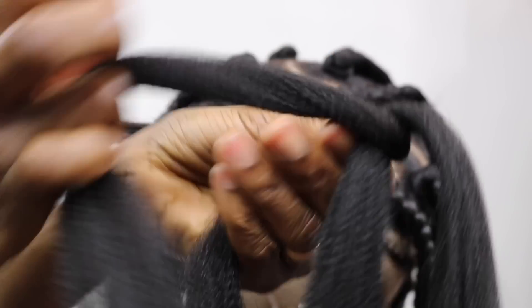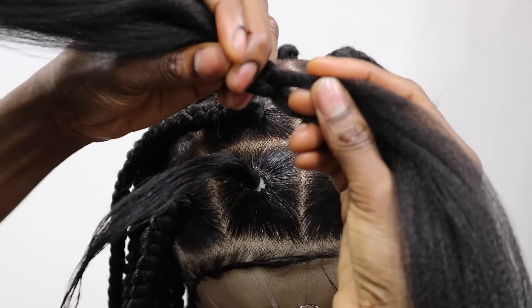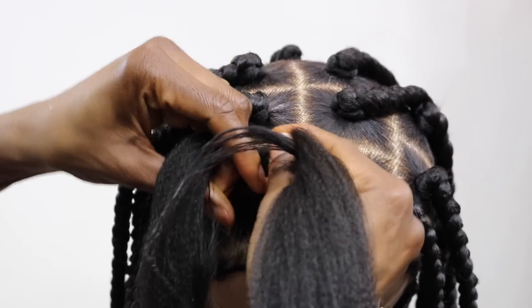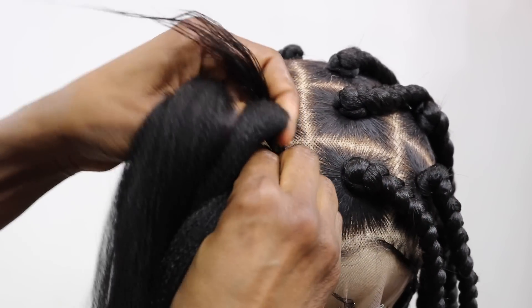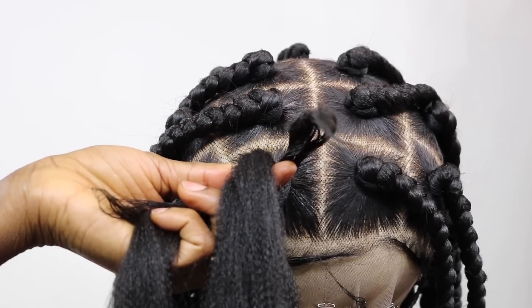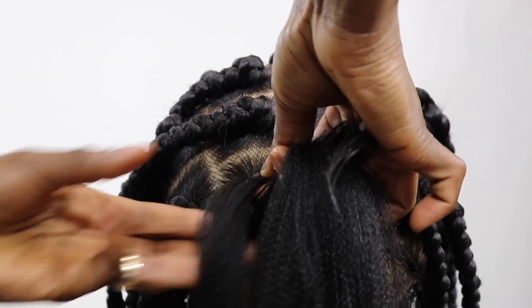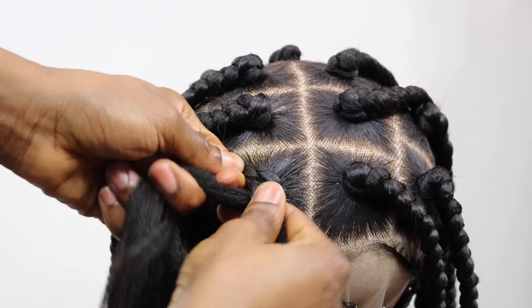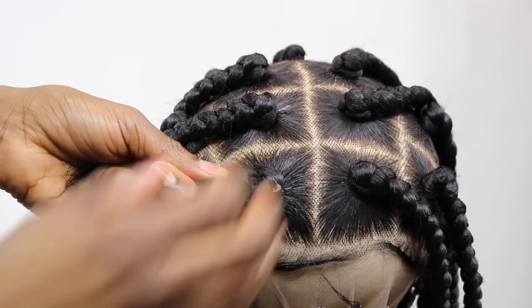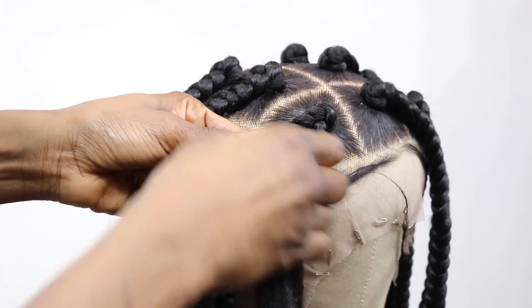The secret is when you're gripping, you want to grip very tight and hold the hair really well so that when the elastic band pops, you still have that nice tight grip on your braided wig. Once I do that, I'm going to section it into three parts and start braiding. Your foundation is very important — this is what's going to make or break the tightness of the wig. As you can see, the braid is really nice and tight from the root.